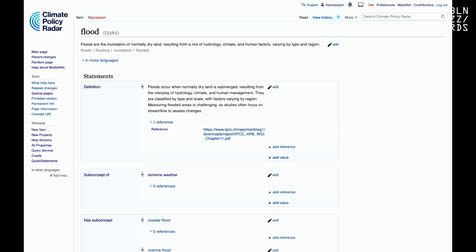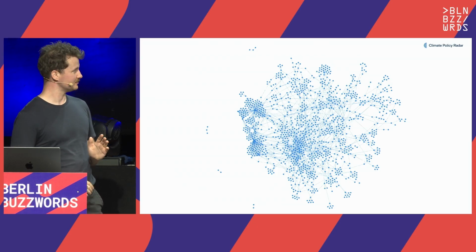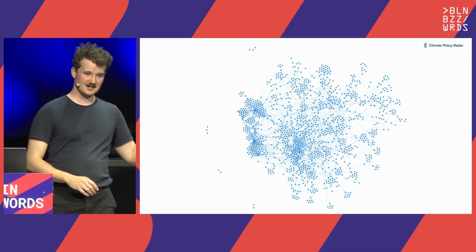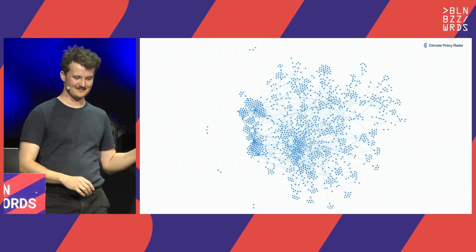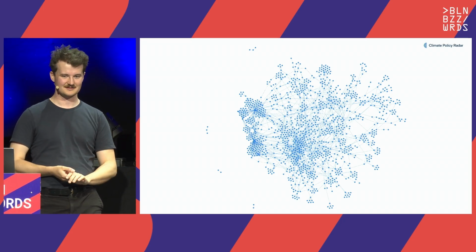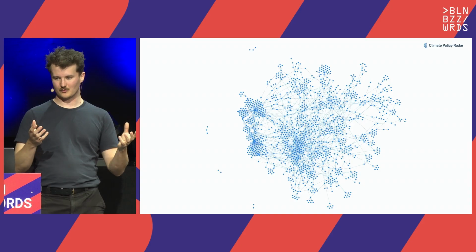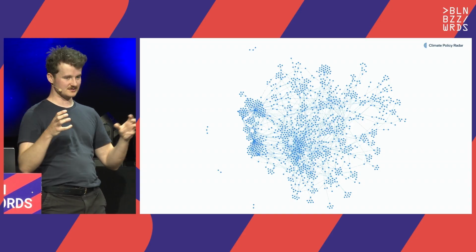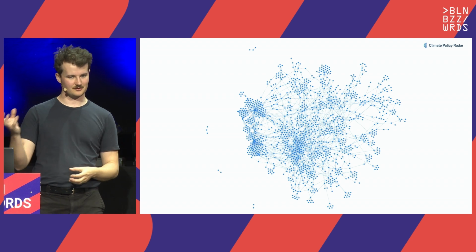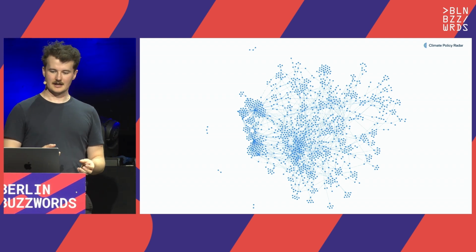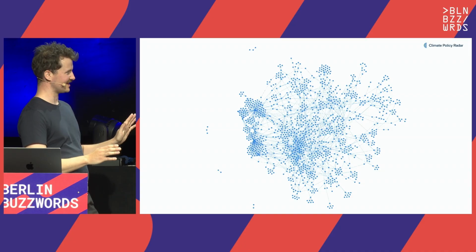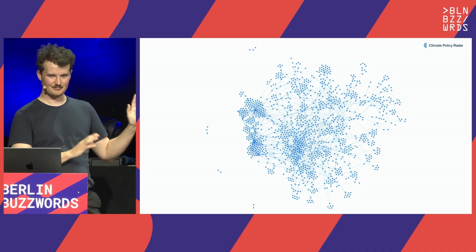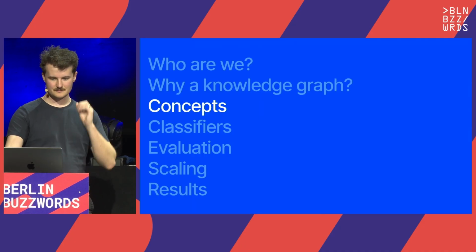And letting our policy team loose on Wikibase for about a year, we've ended up with this, which is our first attempt at a map of climate policy. These are about 1,500 concepts, arranged according to those relationships, both hierarchical and non-hierarchical. Still tons of complexity yet to be defined in here, but this is a pretty good start.